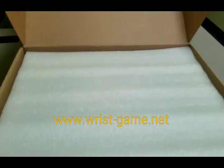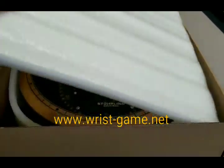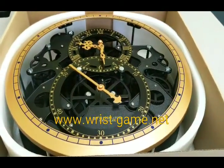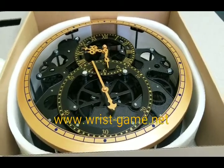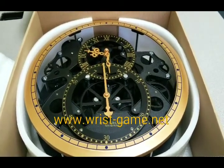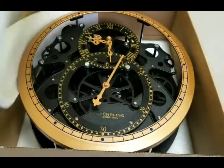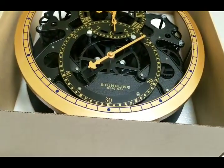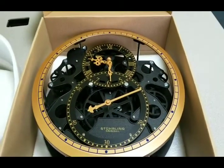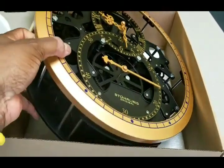The inner packaging is comprised of a box and lid with a tab enclosure. The clock is protected by a layer of foam packaging to protect the face of the clock. Additionally, there is foam packaging around the outer skeletonized track of the body to protect the clock frame, the body, and the gearworks. There is also a layer of foam at the bottom of the box to protect the rear of the clock. So all in all, very adequate packaging to protect this clock during transit.